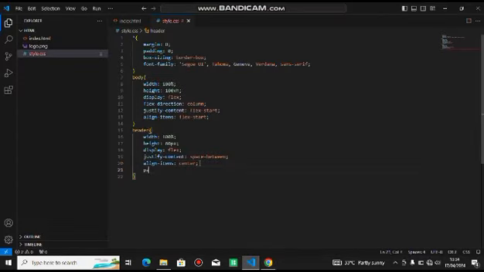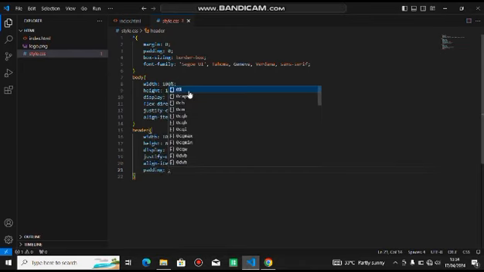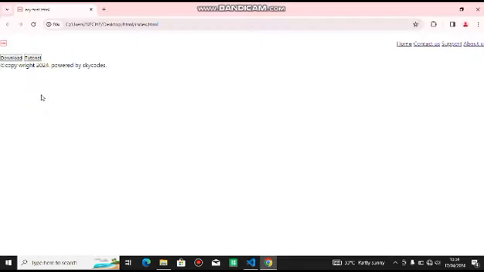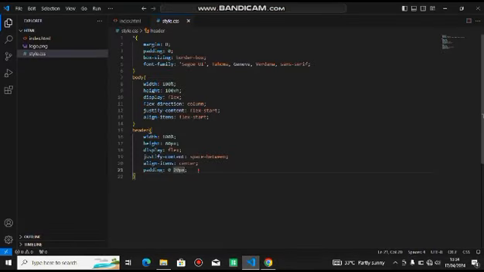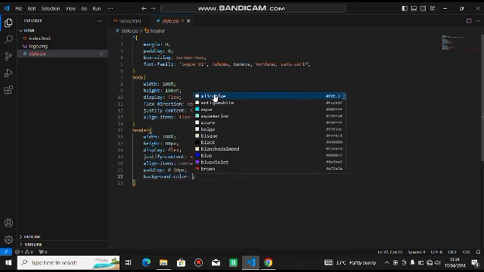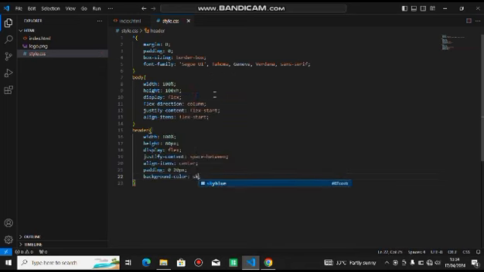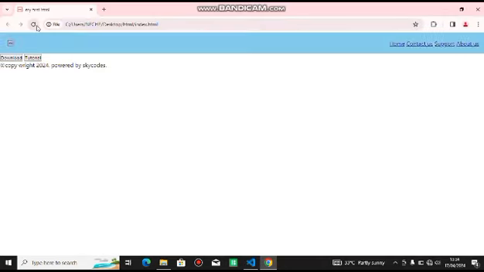So I'm going to give my header padding of up and down 0 and left and right 20 pixels. You don't need to put pixels on the 0 because 0 means nothing. Whether percent or pixels, it doesn't matter. So it's moved. And I want to give my header a background color of sky blue.